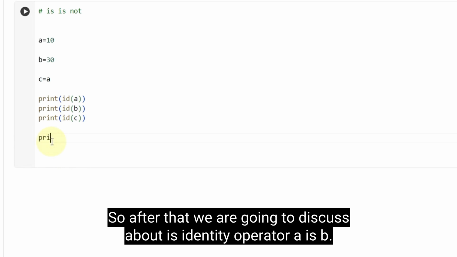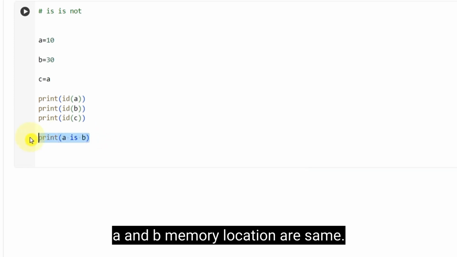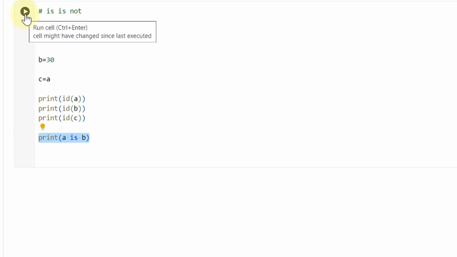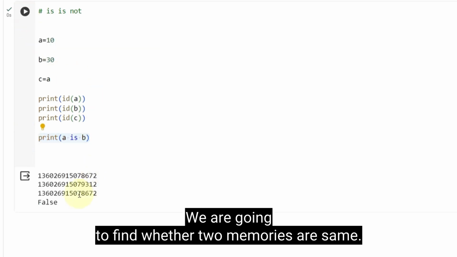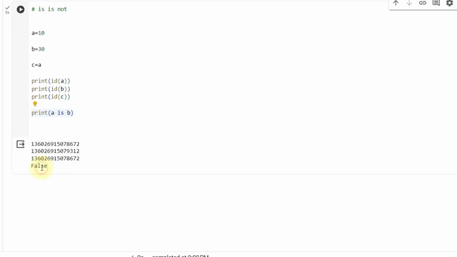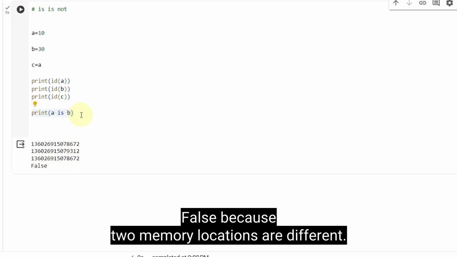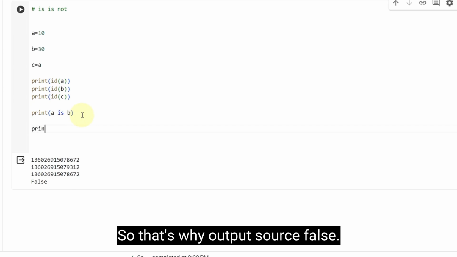After that we are going to discuss the is identity operator. A is B: we are finding whether the A and B memory locations are the same. The output is false, because the two memory locations are different.